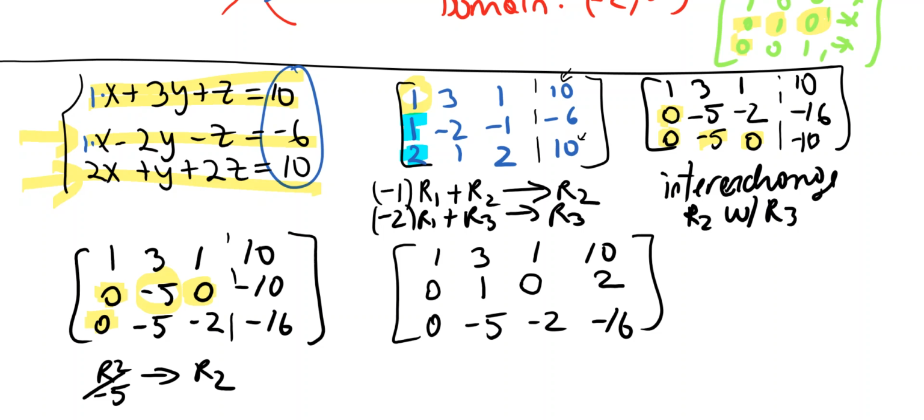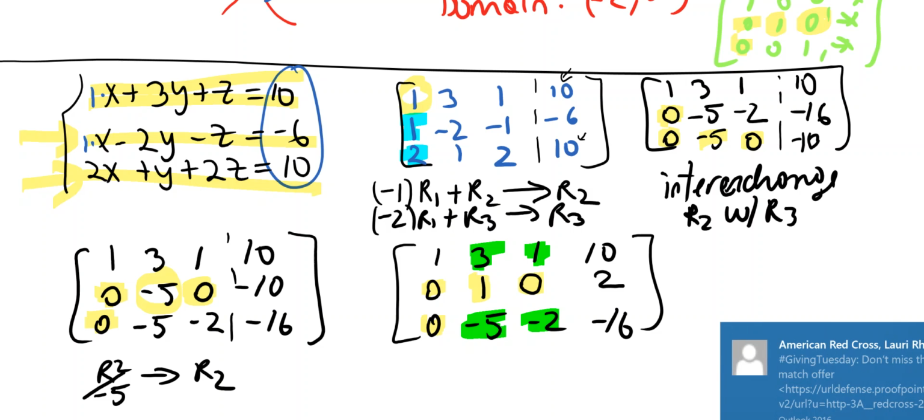Okay, so that's my goal. I accomplished this goal. I made this a 1 and this stayed a 0. So what do I have to do next? Well, what do I have left? I need to make this a 1, this needs to become a 0, this needs to become a 0, and this needs to become a 0. So that's what we're going to work on next.